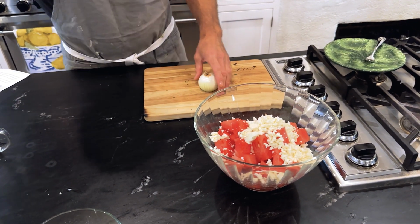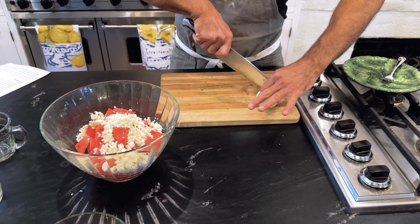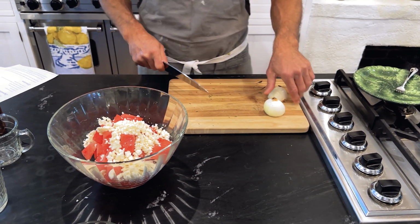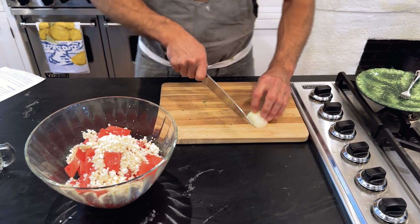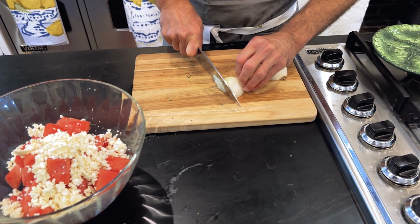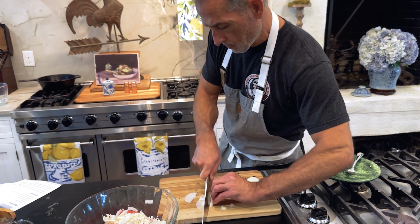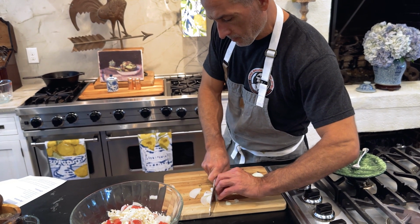Okay, and I'm going to take an onion here and cut it in half. And we're going to make some rings, okay? Some half moons. Thinly sliced. This is kind of subjective. Some people are like, okay, Bob, that's enough onion.